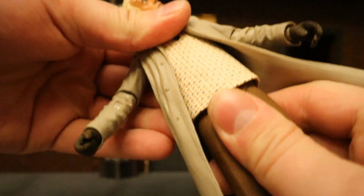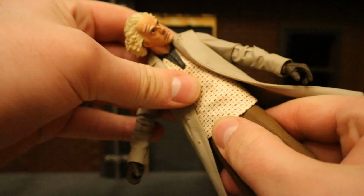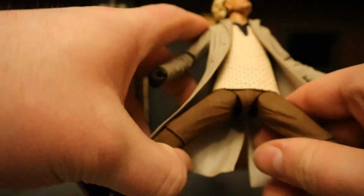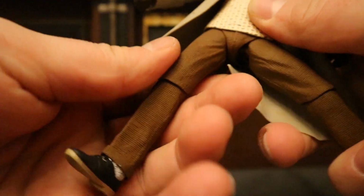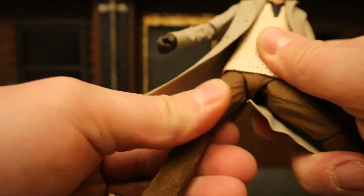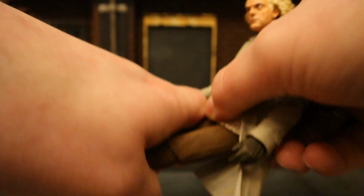Rotation will stay, but going forward and back is more or less useless. You can't hold any of those poses. Legs on ball joints, they can go out about this far. They can swivel independently of the ball. Go forward about that far.